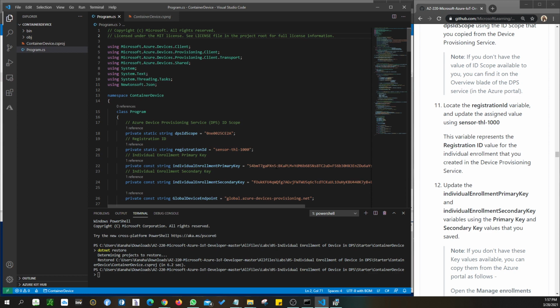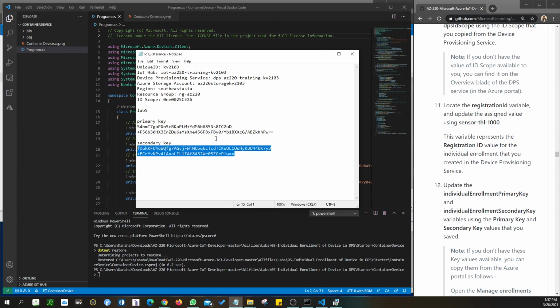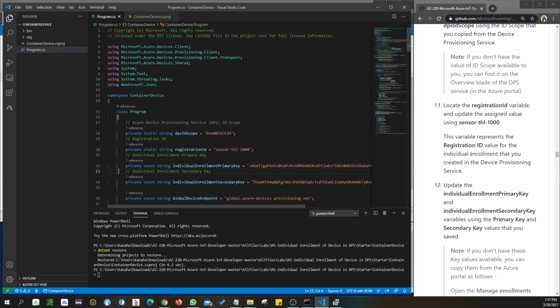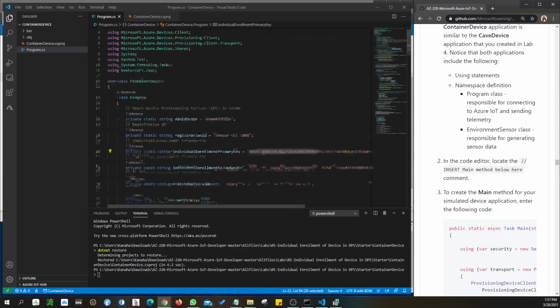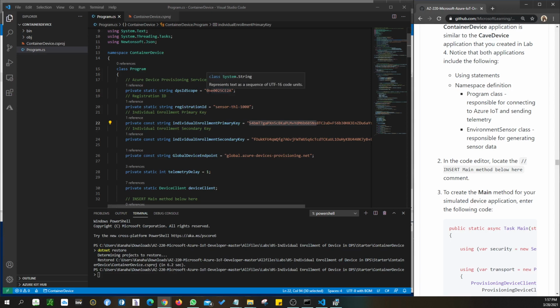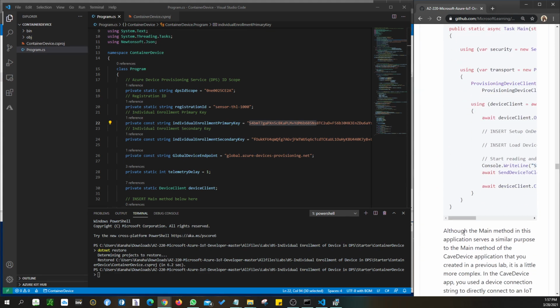Then paste your primary key and paste your secondary key. Remember, you have copied that. Paste your primary key, secondary key at this location inside the code. Remember, paste it inside the code. Okay. That's done, then now we are doing the codes. We need to put in code. In my case, I've already put in the codes. So I will just quickly tell you how to do it. Control F and search. Paste this. Find the location. And then paste these particular codes over there.